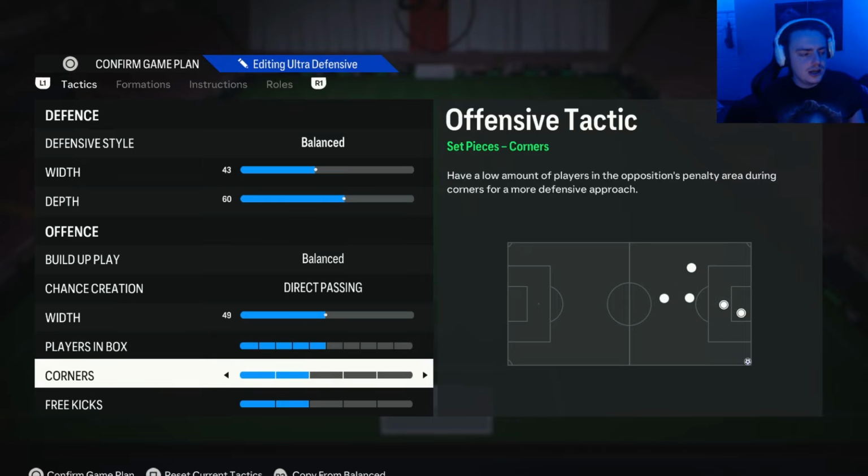And then for the corners and the free kicks, guys, I would recommend 2 or 1, but you can do whatever you want with that. We just go with 2 so we can cross the ball when we want, or we can play it short and we don't commit everybody in the box.